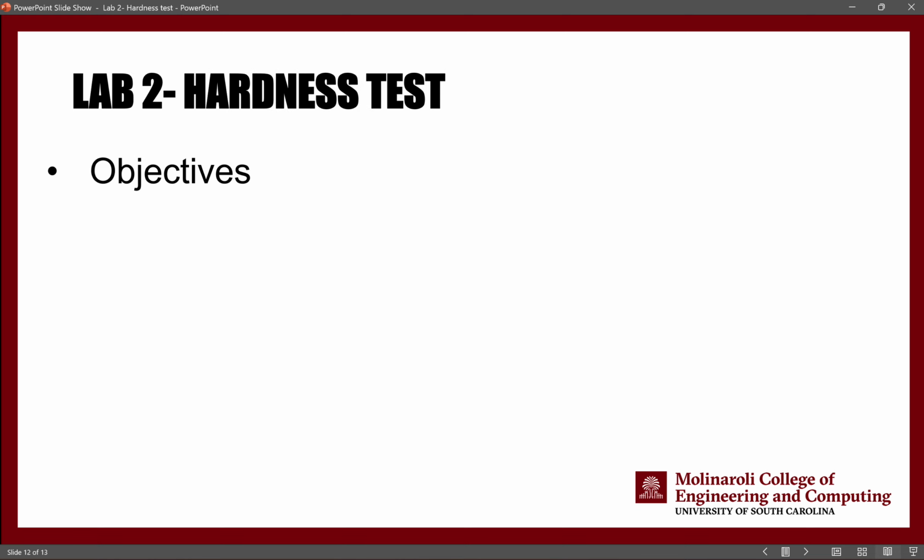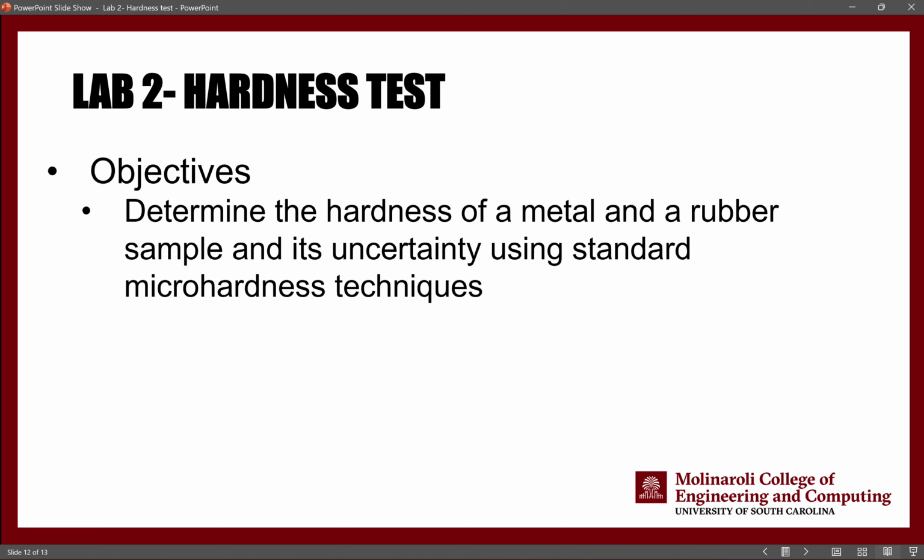Okay, so for the hardness test, the first thing you want to do is take a metal and one or a couple of the rubber samples we have. For the metal, you want to make sure that you polish the metal as much as possible, so you remove the dents created by the previous year's students. We do have the polishers, we do have the metals. Your TA is going to be there to help you. And then you are going to create a couple of dents, not just one. You are going to measure the distance for this couple of dents. 5 times should be enough.